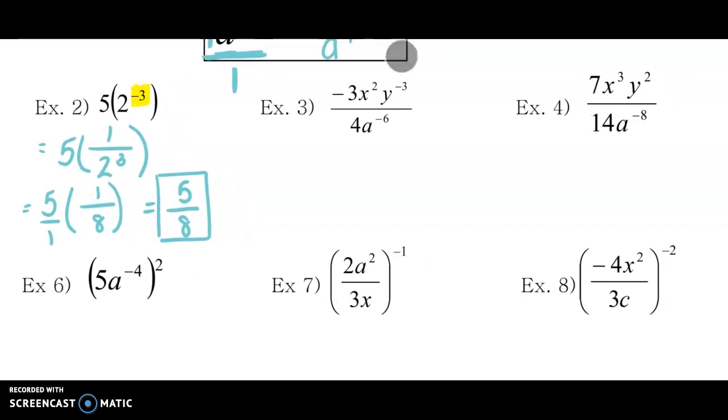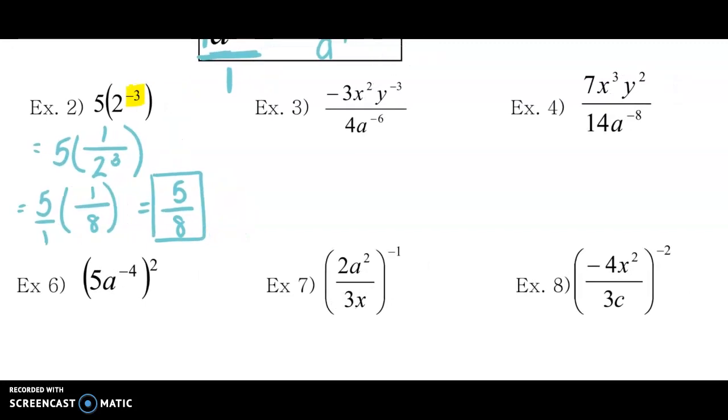Now we're getting into a little trickier ones because now we have variables involved as well. So one thing I want to point out, this negative 3 right here, it stays. You can have negative numbers. You just can't have negative exponents. That is two very different things. I don't want you to think that negative 3 now all of a sudden has to come down to the bottom. The issue we have right now is this y to the negative 3rd and just the a to the negative 6th. The 4 stays where it is. It has nothing to do with the exponent. The only thing that has anything to do with the exponent is the a to the negative 6th.